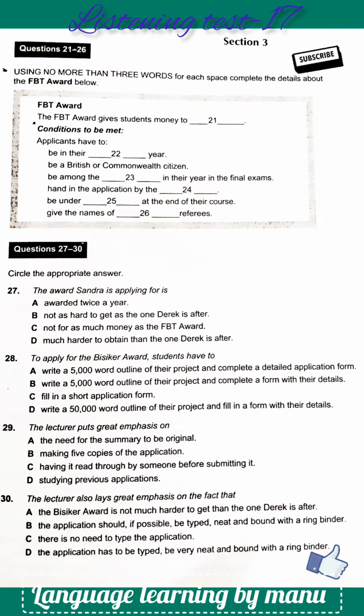And Sandra, yes. The B.TECH award is a lot stricter, as it's for a much larger sum of money, and you must realise that the competition is very stiff indeed. Yes, I've heard it's not easy to get one, as there are only 3 per year. Yes, you're right. Unlike the FBT award, for which there are 10 bursaries, the first thing you have to know is that application is by way of a 5,000-word summary outlining how you intend to use the money. Of course, accompanied by a covering one-page form with all your personal details.